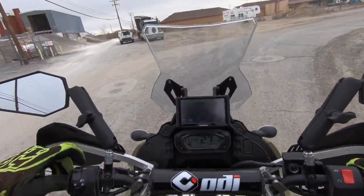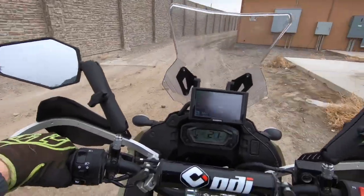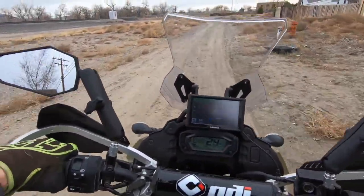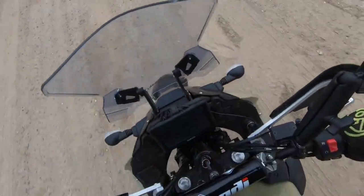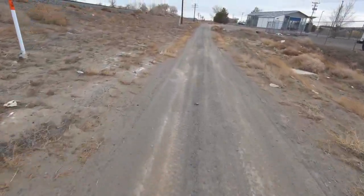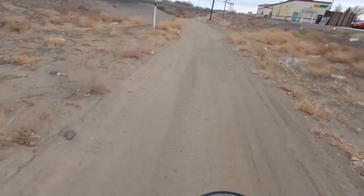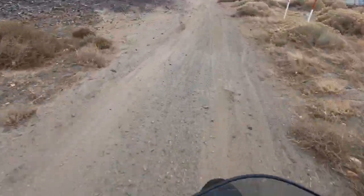I'll be honest — when I saw the RAM mirrors on some other videos I thought they looked kind of goofy. That's why I got the $25 mirrors first. But like a lot of things they look better in person. I also like the fact that you can customize where they lay over, because with those other mirrors when you stand up they interfere with your arms. The foot pegs and bushings — I've been riding for probably at least a half hour now and haven't even noticed them. No need for me to get those other brackets right now. It just comes down to user preference.